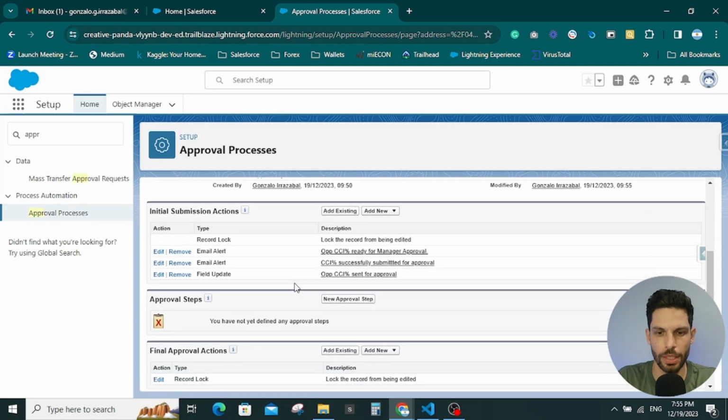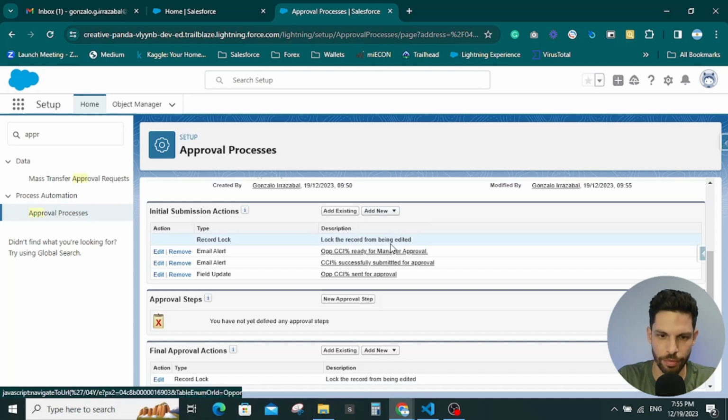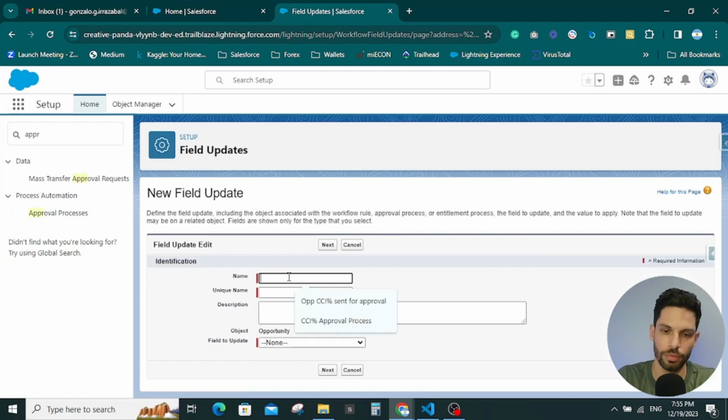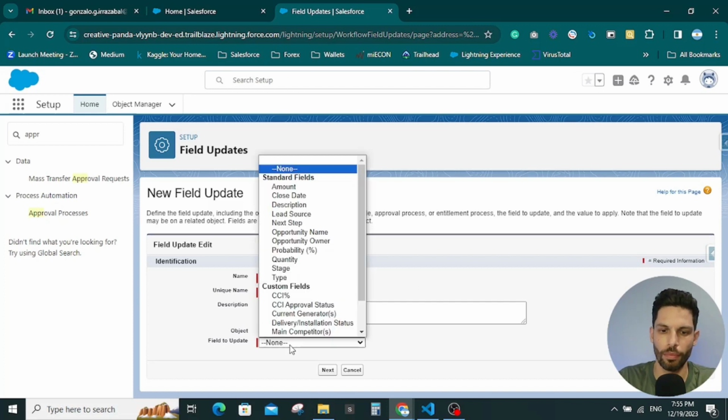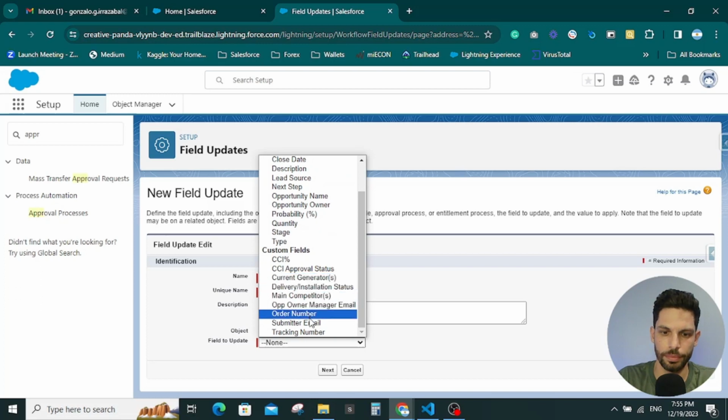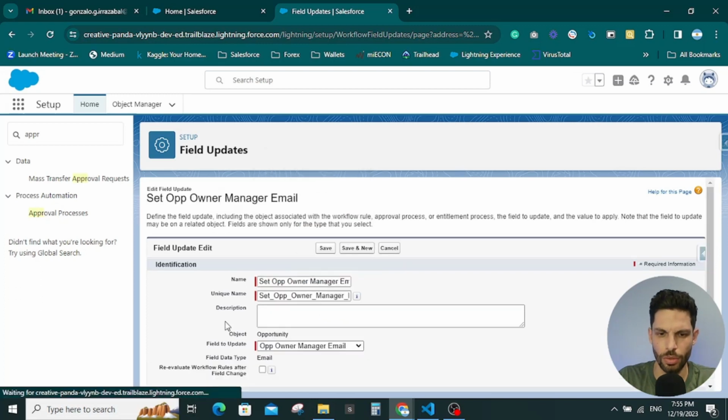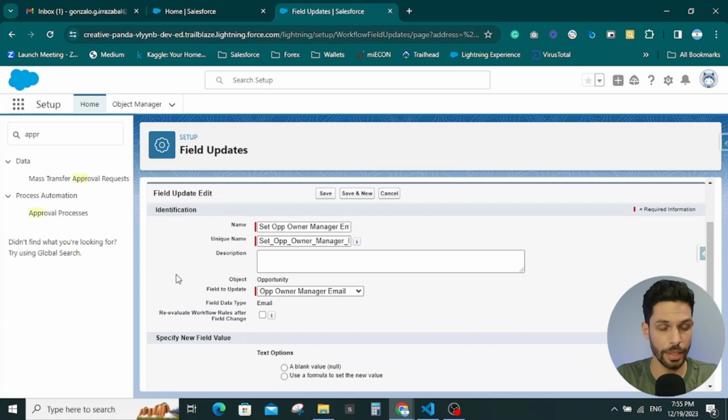Okay, next we need to record the opportunity owner manager email address. So we need to create also a field update for this action. So again, this is the other field I created at the beginning.